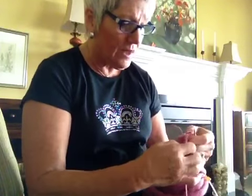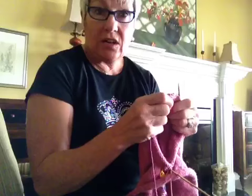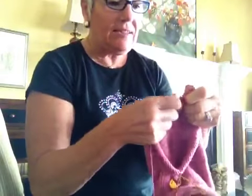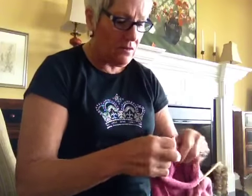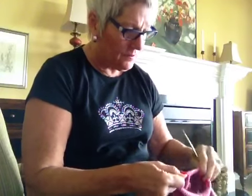And a lot of times, about every 3 or 4 rows, what I'll do is I want to make sure that I don't leave any gaps or create any ladders in there. So when I get to that midsection and I'm going to change needles, I give it a good tug and tell all of the stitches to sit down, play nicely with their neighbor, and just relax. So now I'm going to pick up the end of my second needle. My stitches are on the tip of my second needle.